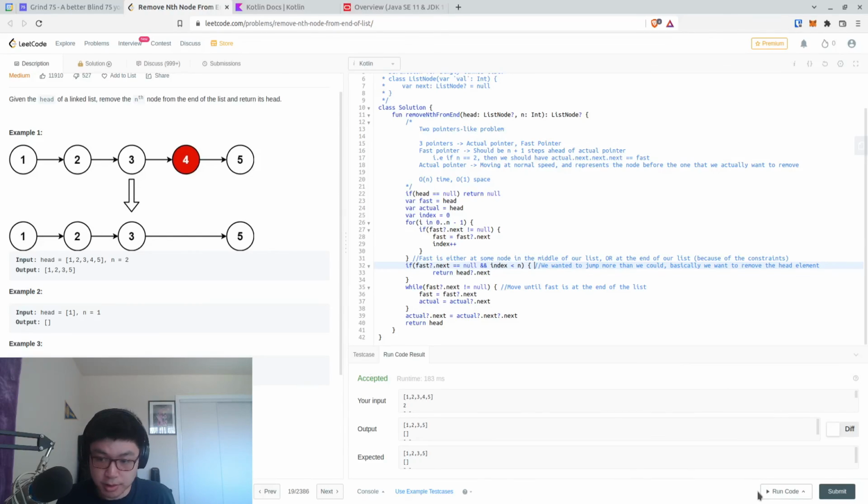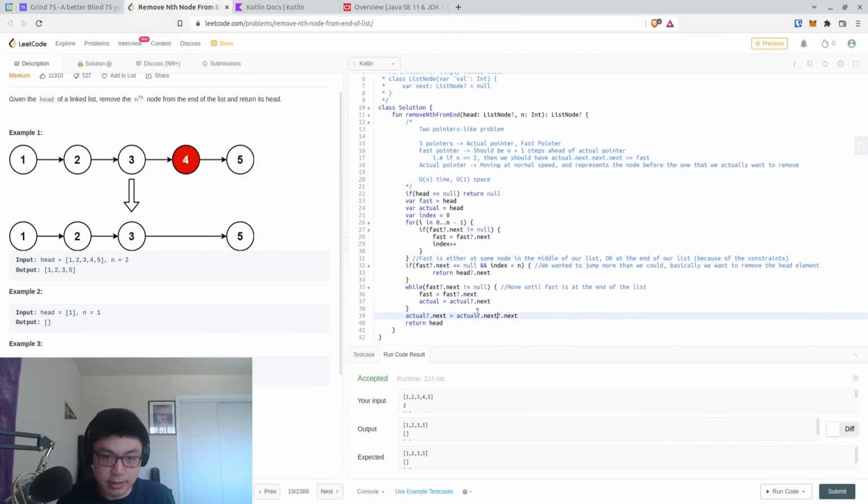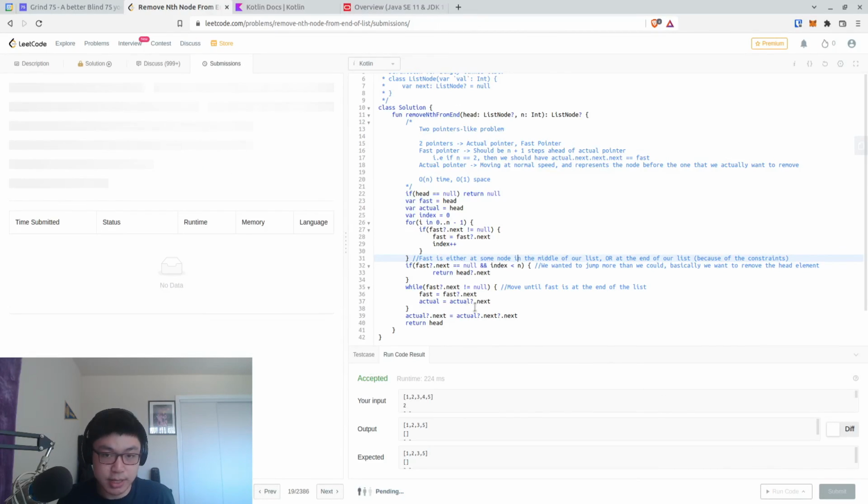So now this should still run the same, but this actual next is equal to this leapfrogging at the end is actually helpful. So we just want to avoid having our actual and our fast be the same, because then we can't actually swap the pointers. Let's go ahead and throw a submit, and let's see if there's any other additional cases that we haven't accounted for.